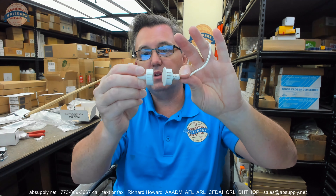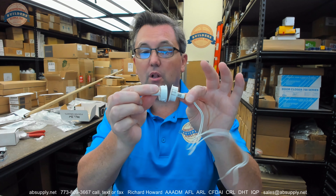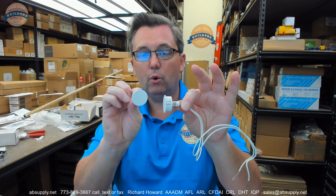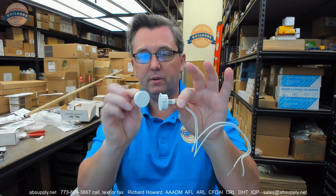The switch is the contact in this instance. This will either be normally open or closed. This exact part number is normally open. When you take it out, there is no continuity of electric current running through the conductor to the load, from the power supply through the conductor to the load through the switch. Conversely, when you bring the two together, now the circuit is closed. The circuit is closed until you open up the door — now the circuit is open. That is its natural state. It is that simple.